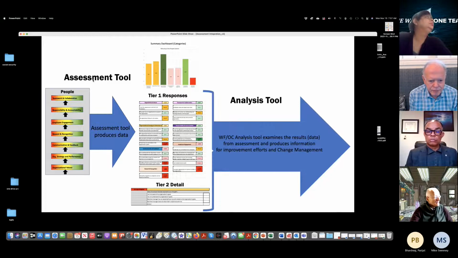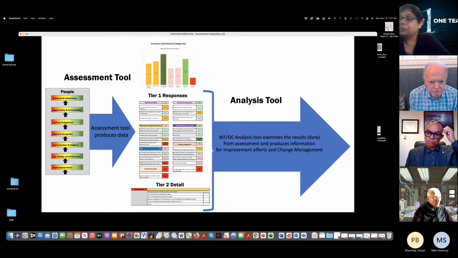But after these things are done, we need to have a tool in addition to reporting, and I can even say a reporting and analysis tool that actually examines these results and then produces information for improvement. So some information is in these visual dashboards, but some information may be in summarizing, looking at patterns and stuff like that.